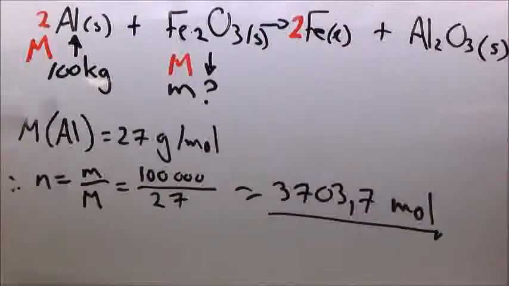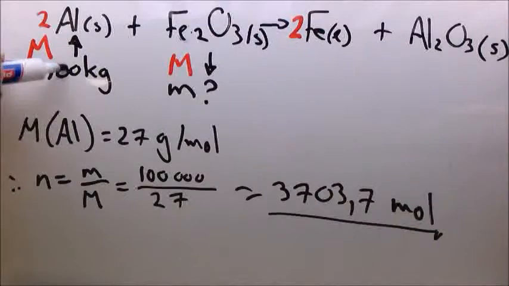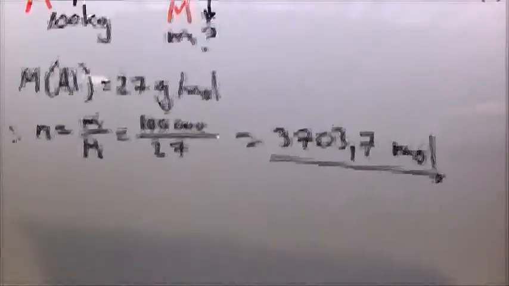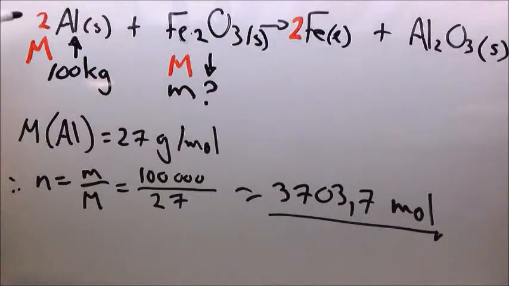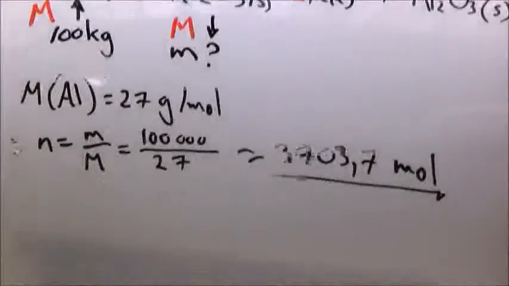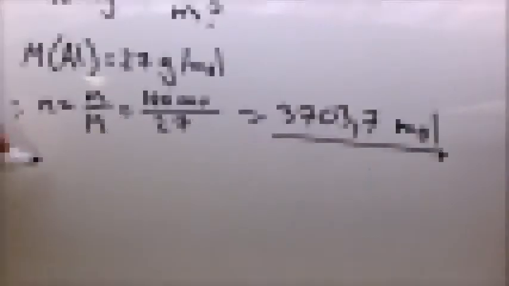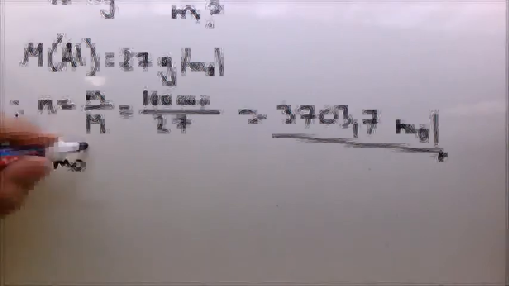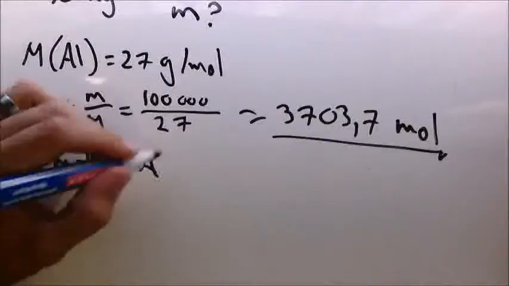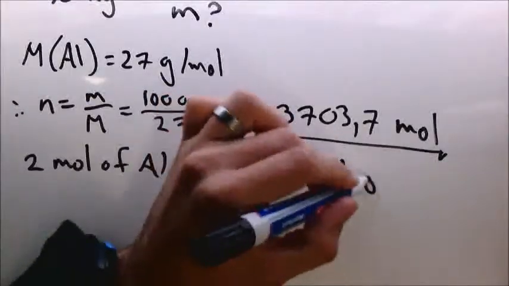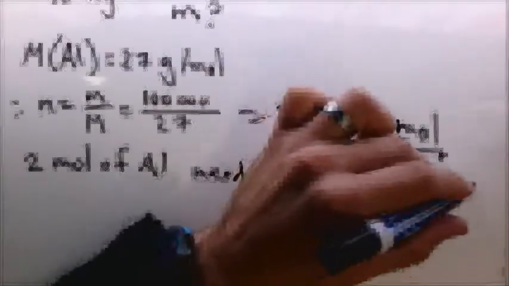Okay, so what did we do? We got onto the train. You understand that analogy, right? So now we know how many moles of aluminium react. Okay. Next step, look at the ratio. For every 2 moles of aluminium, we need 1 mole of iron oxide. So now you write that out. You say 2 mole of aluminium needs 1 mole of iron oxide.